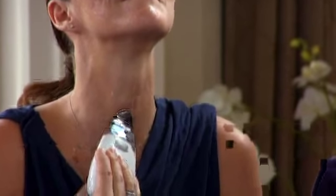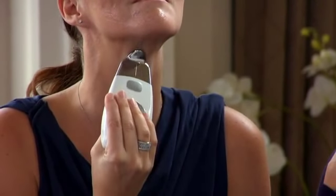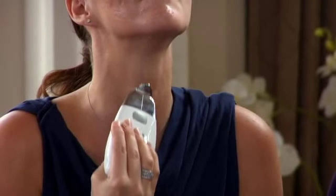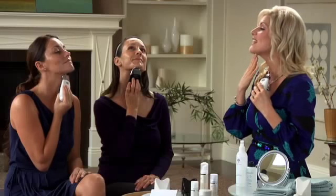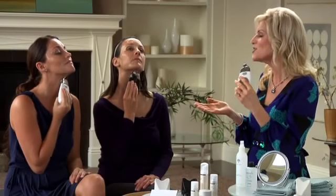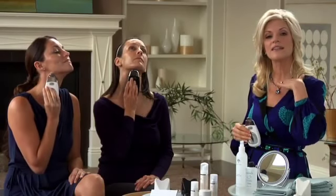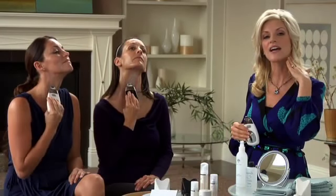Finally, it's important to treat the neck, because everything we do to the face we must do to the neck as well. Start at the base of the neck and move the spa up until you reach the jawline, hold for a few seconds, then glide the spa back down to that same spot. Then move up and out, holding under the jawline again, returning the spa back to that same spot each time, and then move up and out until you've fanned across that entire area.